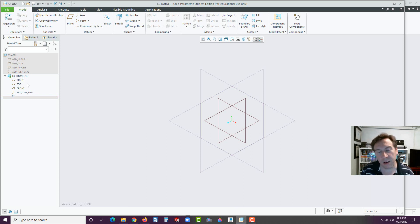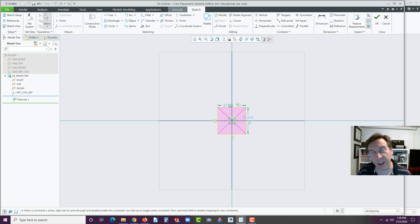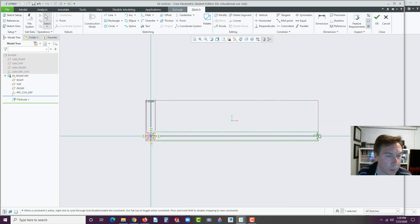You'll see when we steal information from one part to another, so we don't have to redraw everything, and if we want it to link so it does update. Now we've edited the part. Let's go ahead and select the front plane and go to Extrude. Go to the center rectangle tool. Right at the origin, click and drag out a rectangle. Make sure there's no equal or perpendicular constraints — I actually got a perpendicular one, so I'm going to delete those. That's because we're going to change the width to three and leave the height at two inches later on.